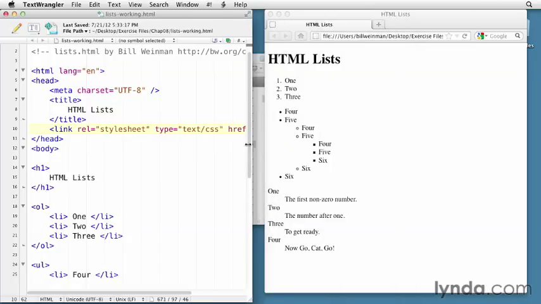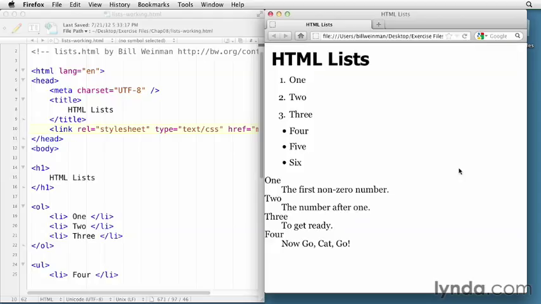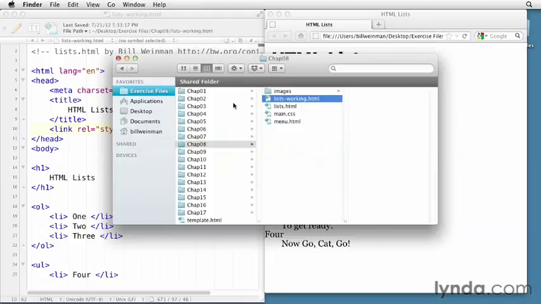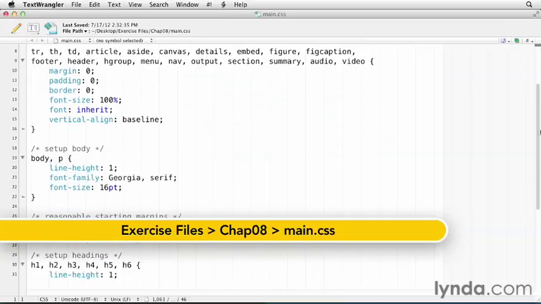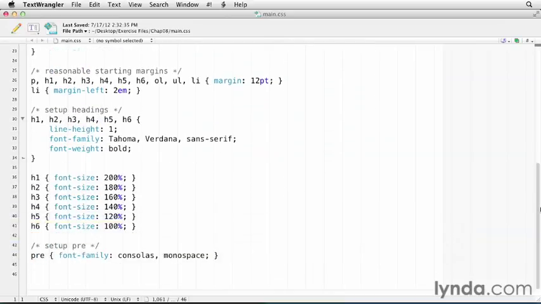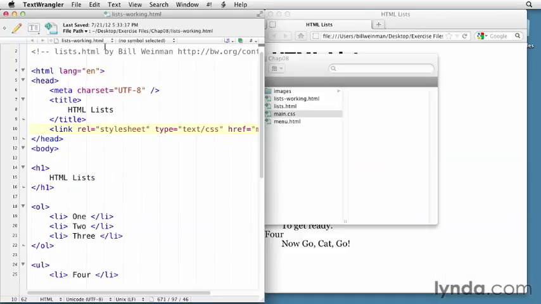I have included our CSS style sheet that does resets. And when I reload this, you see that these are still formatted very much like they were before. And that's because if we look at our CSS reset file here, you notice I really don't do much to the lists. The only thing in here is for the ordered lists, unordered lists, and the LI elements. I've got margin, padding, border, font size, those things reset. But I'm not doing anything actually specifically about the lists.